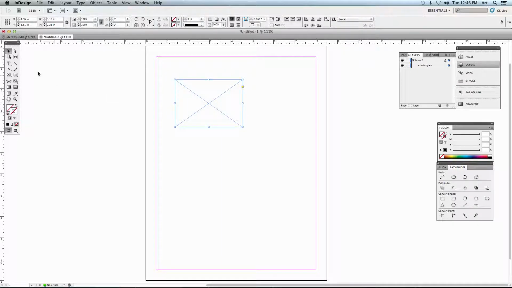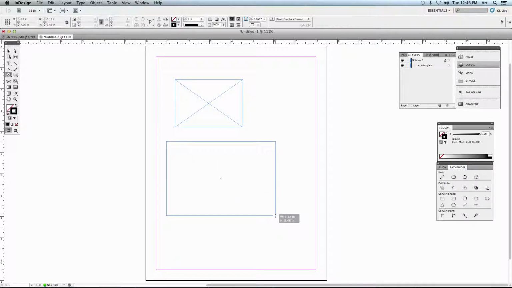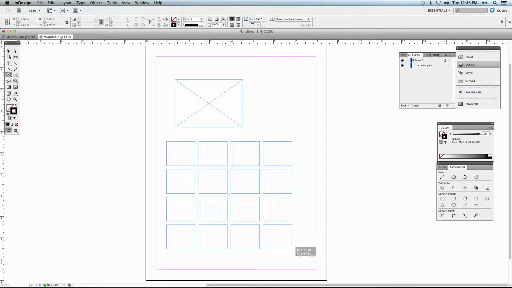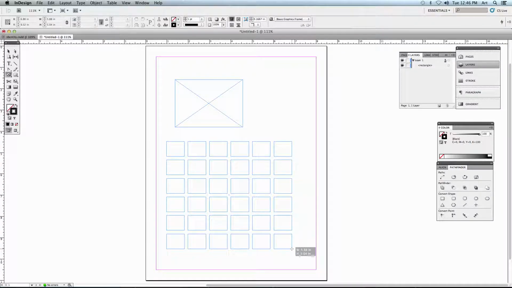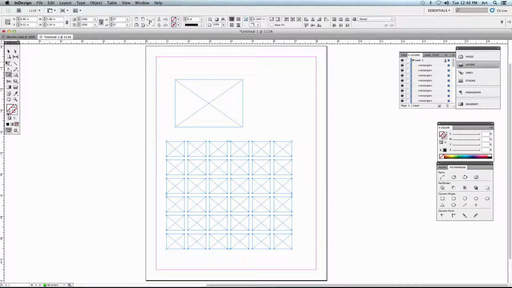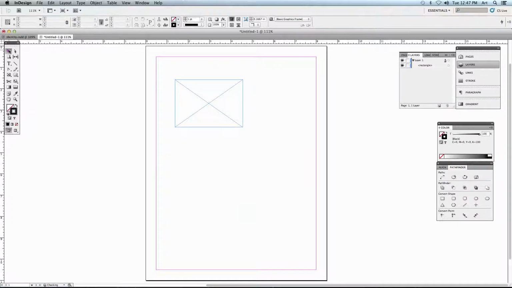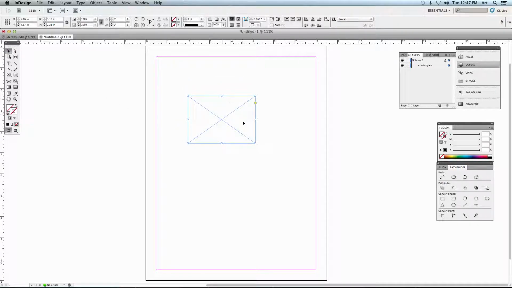So with it selected, and I thought this was really cool, I didn't know that Illustrator could do this until I started working this project. When you click and drag and you hit your up arrow or left and right arrows, you can add rows and columns of the same type of rectangle frame tool and add stuff to it. That's a fantastic little feature. I used Quark Express growing up, and this is something Quark Express didn't have, so it's well worth it to use that. So I've got my rectangle frame box, my picture box created.